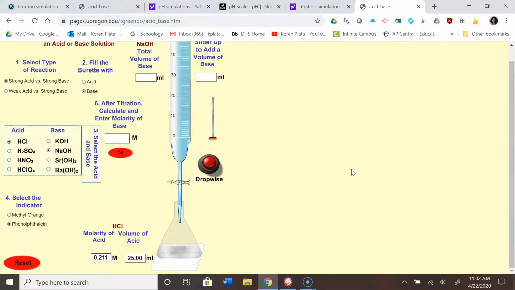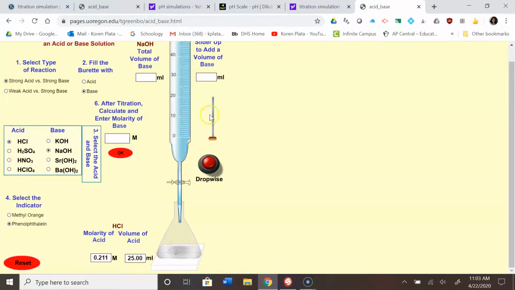All right, so let's take a look at what's involved. I'm going to scroll down just a little bit. So in my flask, I have HCl. I know what its molarity is. I know how much volume I have in here. I have it on a stir plate. Notice that this little thing spinning, that's a magnet. And we actually have hot plates that are also stir plates, so we could do this in the lab. Unfortunately, we can't this year. But the stir bar is rotating to try and keep the reaction mixing so that it completes itself quick.